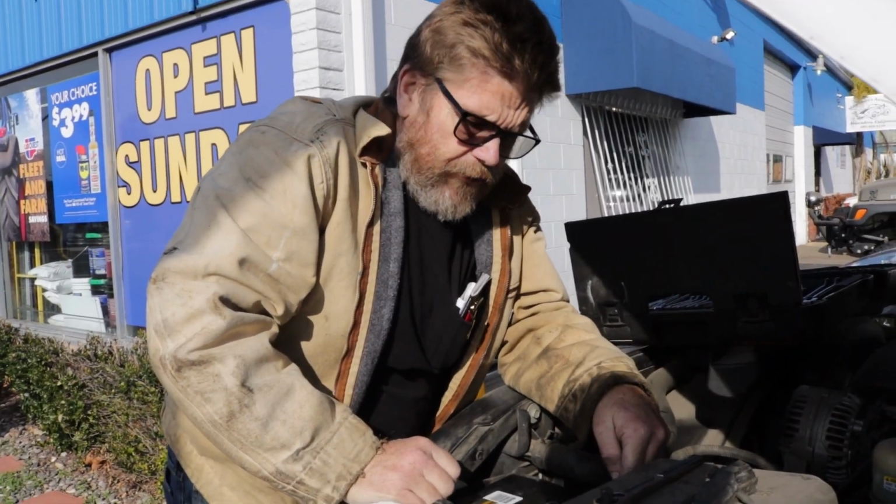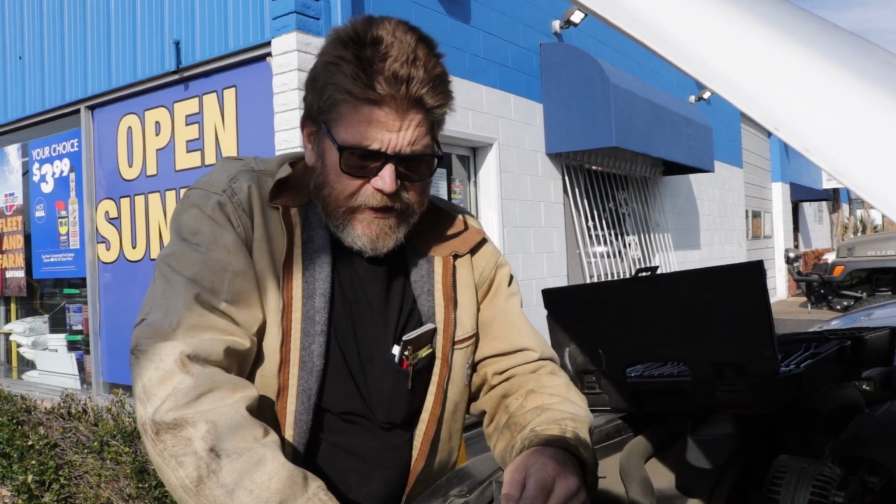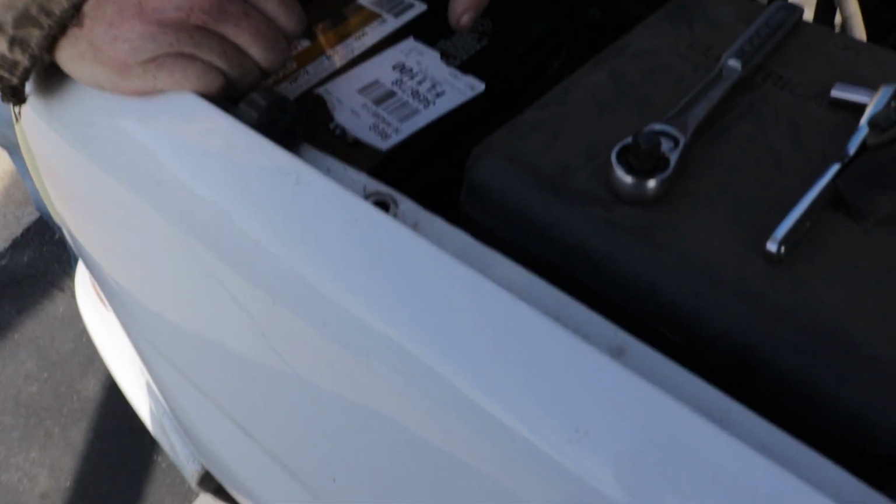You unhook your negative first because when you're on the positive, if you hit the fenders and the inner fenders are metal, if your wrench hits that and your battery's all hooked up, you'll get an arc and a spark and all that kind of stuff.